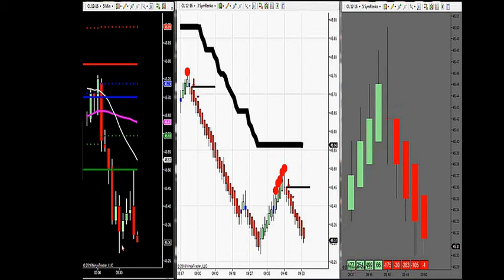So when we come down to low value area, I want to see it break through low value, retest low value, and then I want to see market delta over here give me an order imbalance to show me that I have a big sell imbalance in the market and I'm looking for a major sell off. And this is exactly what we want to see. I'm going to show you tons and tons of charts where the same exact setup has been happening almost 32 years in a row now. And that's the beauty of this system.